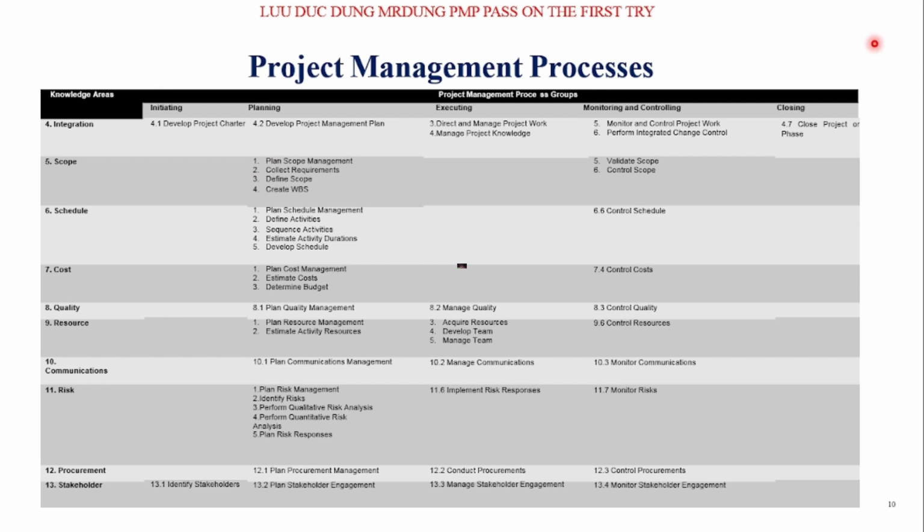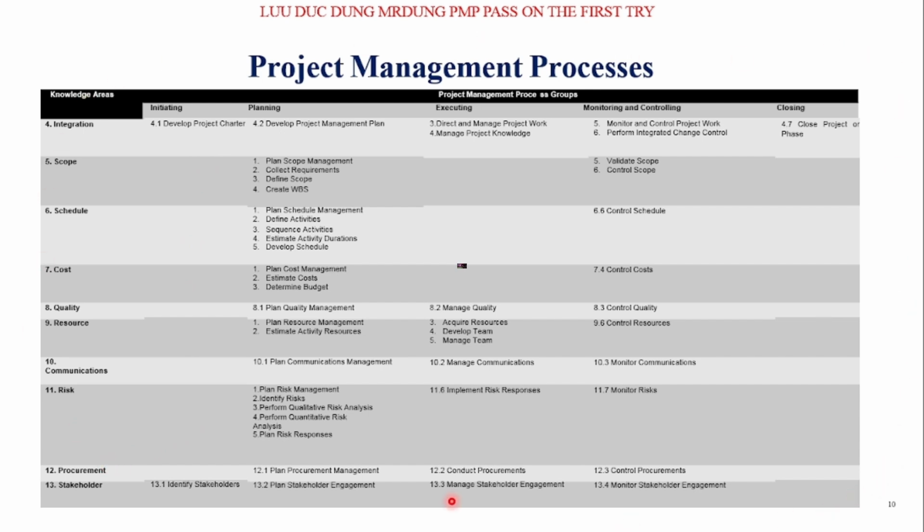And for the PMP, before taking the exam, remember this is totally 49 processes. If you count 49, you can remember them before the exam. But later, no need.